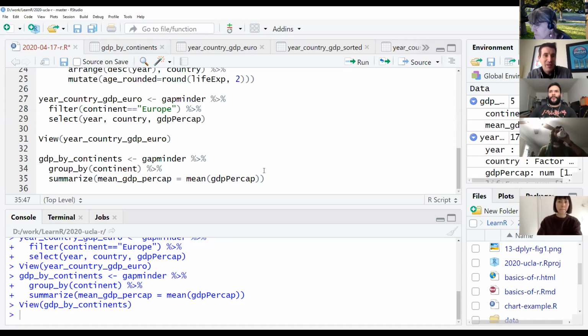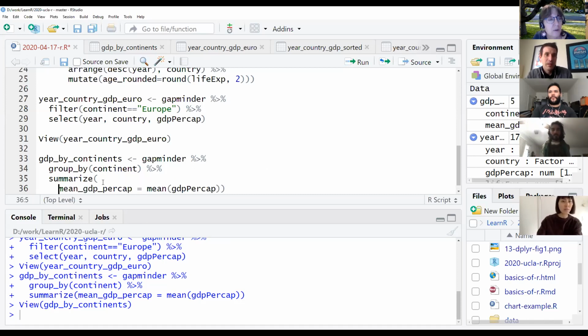We're saying, create a brand new column called mean GDP per cap and put the results of the mean of GDP per cap in it, which is a column that we're passing in from the Gapminder data set that we piped in a couple lines earlier. It's a little bit different syntax, but we're not assigning that to a new variable. We're assigning it to a new column.